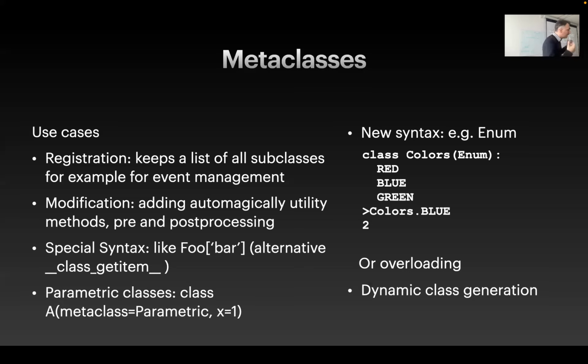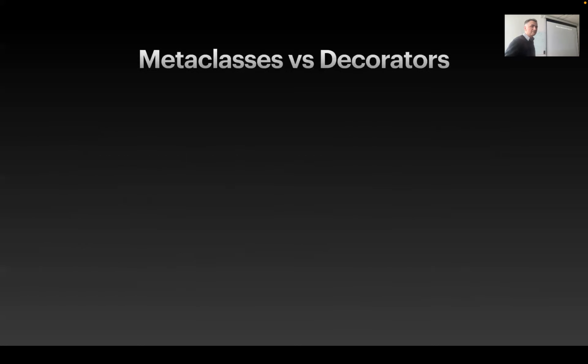We'll see a little example of this. A very simple example is if you have a data set, for example, that is in JSON, and you want to parse it and expose this data set as Python objects. Each different object is a new class that you define in JSON, not in Python, and you just generate those automatically, right? And this is another way that metaclasses could be used. But in general, as you see, there are very special things that you can do with metaclasses. It's not really something that you want to use every day, but you find those in libraries here and there. Any questions about this? Right.